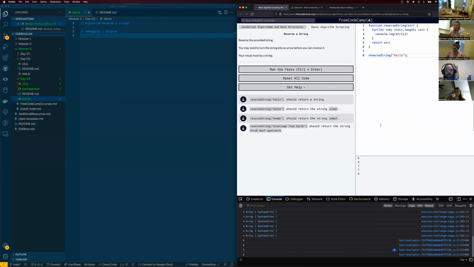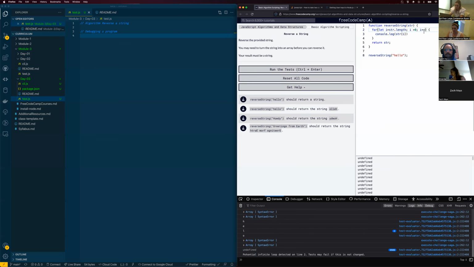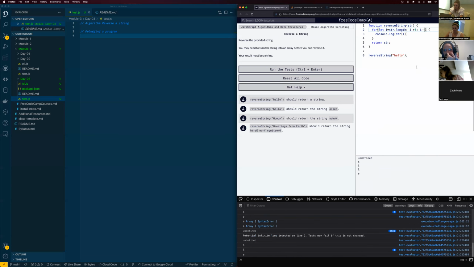So the other way to do it is I could reverse the for loop. Right now we're incrementing up. What I could do is i equals str.length, and then while i is greater than 0, i minus minus. And that's going to give undefined OLLE. So real quick, if anyone's got a guess, why is it undefined OLLE instead of OLLEH?